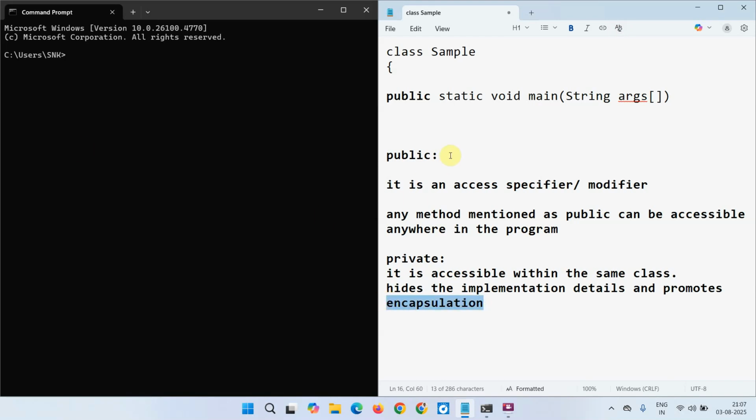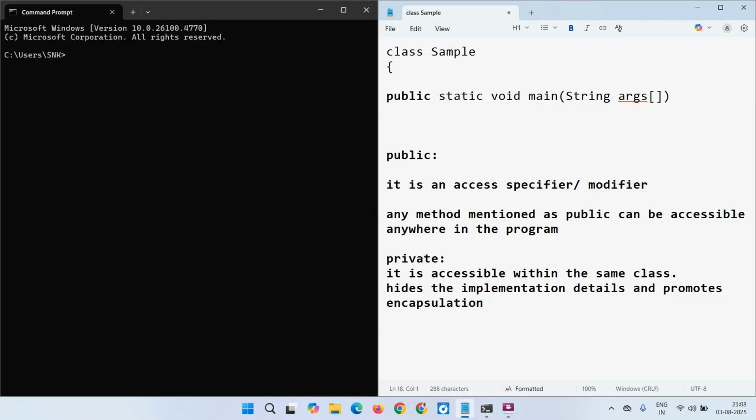The total programming is all about how we are implementing the OOPs concepts. So if we mention any method as private, in some way we can say that it is promoting the OOPs concept called encapsulation. Private is a keyword.